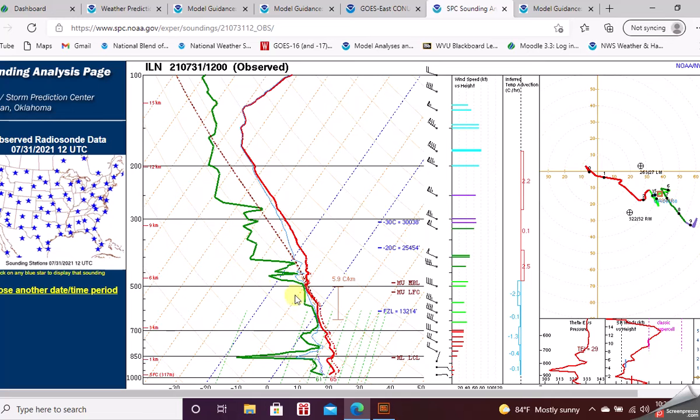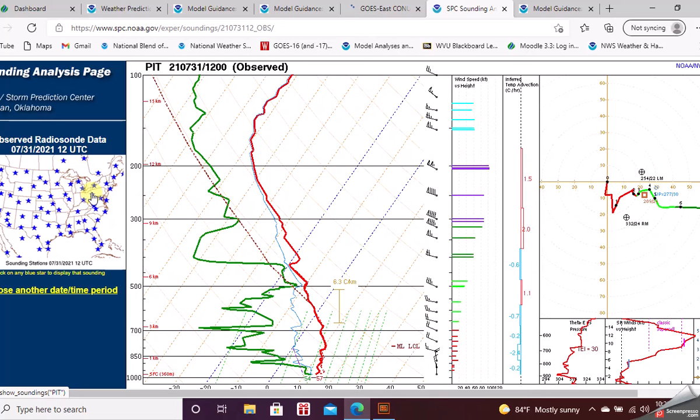There are some mid-level clouds. We looked at those down south. This is southern Ohio, but the atmosphere is pretty doggone stable today. Not a lot of moisture to work with. Say we go to northeast Ohio. Let's go to Pittsburgh. Way drier. Maybe a little bit of high clouds around. So not much going to happen.